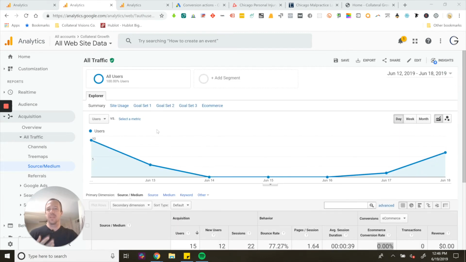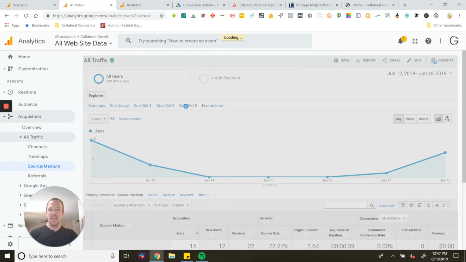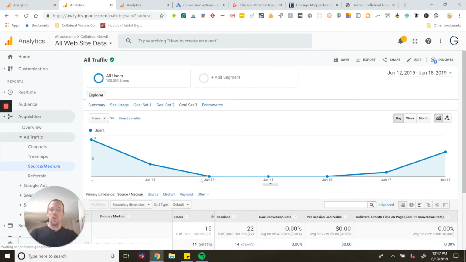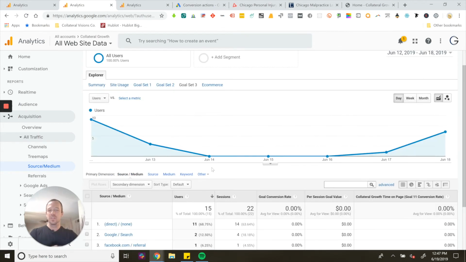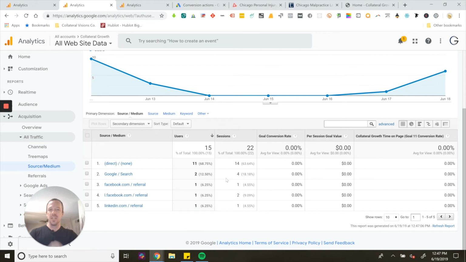But going back to the point of the lesson, what are these stats on these particular goals that I'm trying to track? Now, the last one that we put in here was this goal set 3. So if we click on that, it's going to filter down all of the metrics according to goal set 3, right? People that actually spent 3 minutes on the page. So you see, this takes into account all the users that hit the page. This was all the sessions of all users. And goal conversion rate, 0. So nobody has spent 3 minutes on any one page within our site yet.